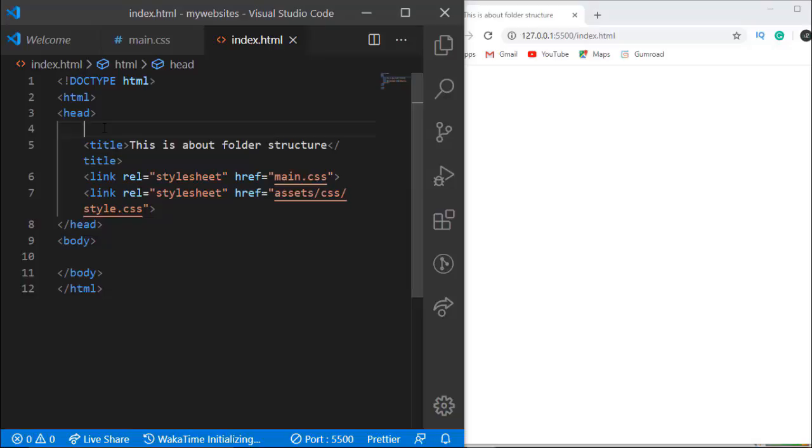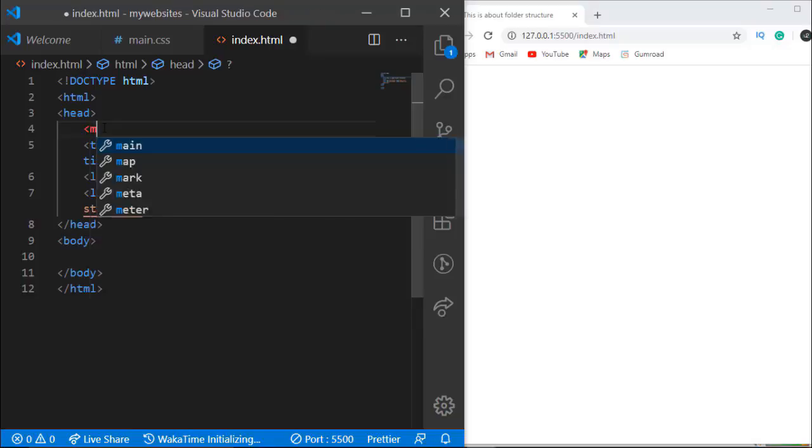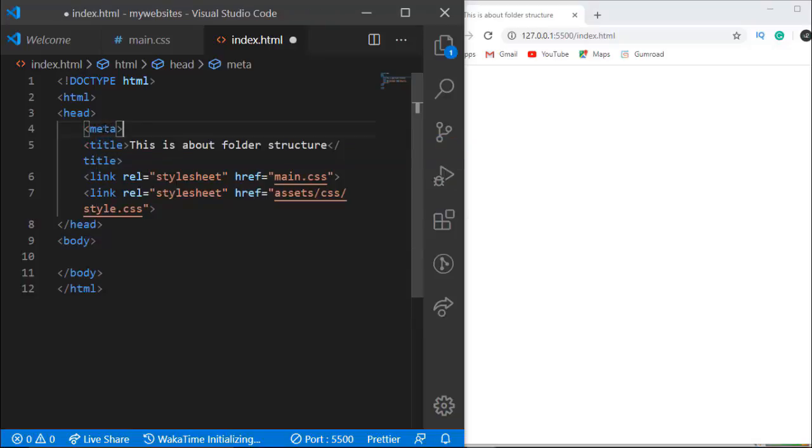HTML has a lot of important tags, and we are going to start with meta tags. What are meta tags? Meta tags or elements are tags used in an HTML document to provide structured metadata. What do I mean by structured metadata? Structured metadata is a set of data that describes and gives information about a web page. So everything we are going to talk about here gives information about the web page.